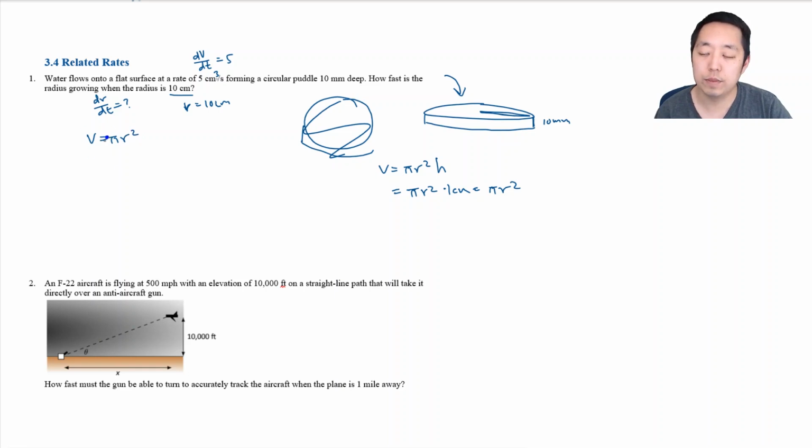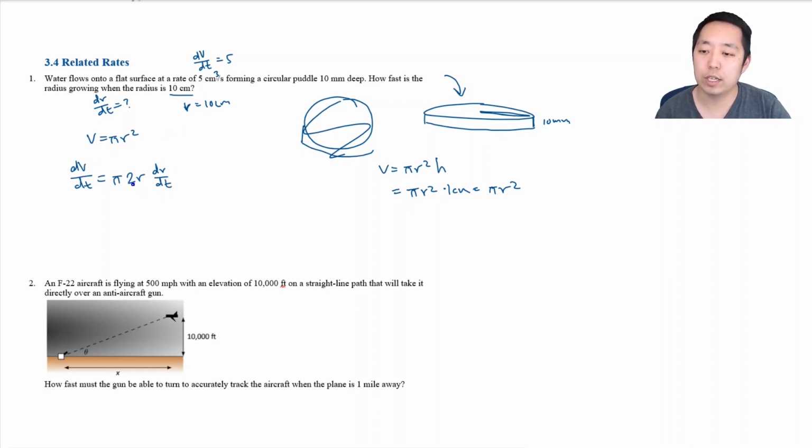And then I'm going to take the derivative with respect to time on both sides of the equation. It's a little like implicit differentiation, but we'll be careful. So that's dV/dt is the derivative of that, and then the derivative of this, well, this is pi. Derivative of r squared is 2r, but I can't just leave it as 2r. It's also times the derivative of the inside, because the inside is not t. I'm taking the derivative with respect to t, the variable t. If the inside isn't t, I have to use chain rule, and the derivative of r with respect to t is dr/dt.